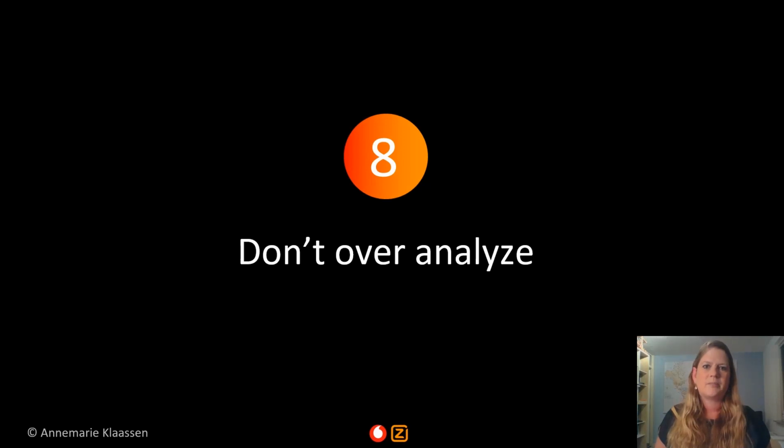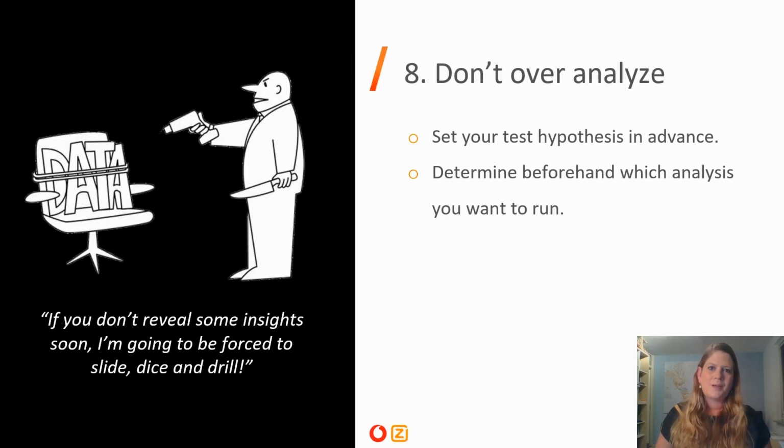Tip number 8 is to do a thorough analysis, but don't overanalyze. What I mean is that we are inclined to slice and dice our test results when it doesn't reveal what we had expected or hoped for. Because of course we are looking for those winners and we were expecting that it was actually going to make us a lot of money. But it's very important that you set your hypothesis in advance and determine beforehand which analysis you want to run.